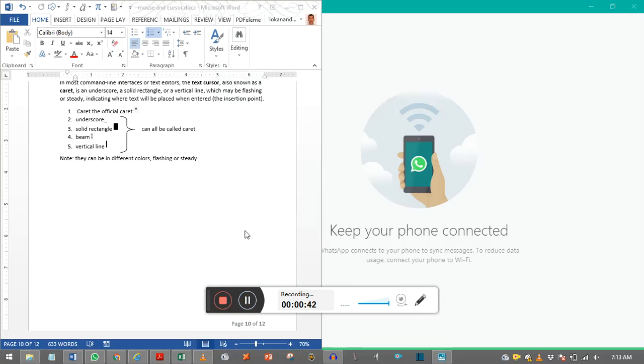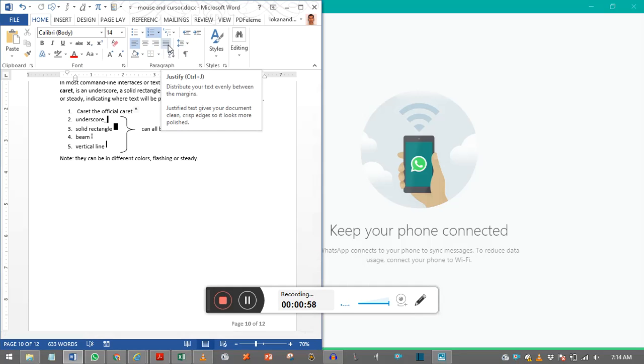Let's see what will happen in Microsoft Word when we move the mouse arrow over the icons. So the arrow is the same right now, but over the icons, it changes the background. The arrow does not change, but the background changes, unlike WhatsApp, where both the arrow and background change.